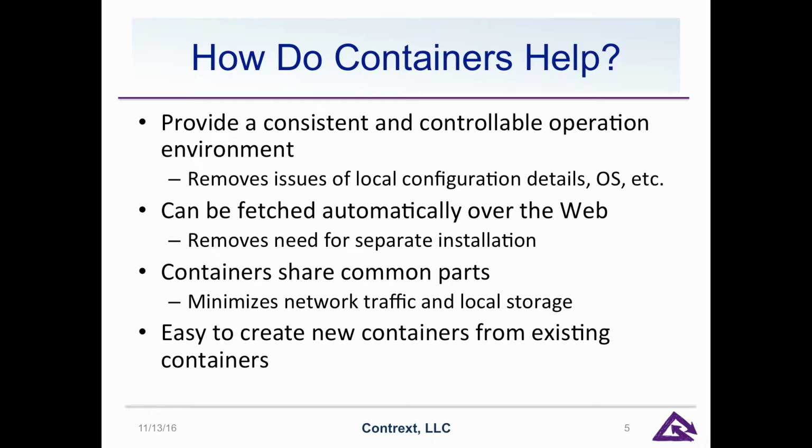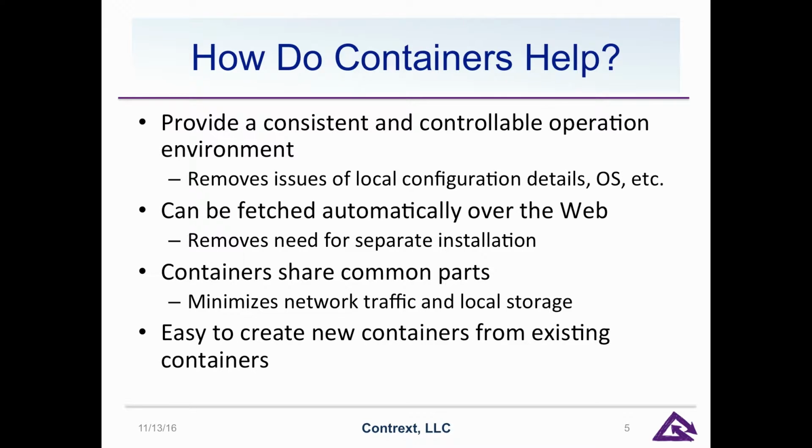Containers can be fetched automatically over the web. A lot of the value that I see the Docker company providing is they have this whole web-based infrastructure for simply making containers available in about as convenient a way as it can be. And so that removes the need for separate installation. Instead of having to get a package, install it, and run it, you just say, run this container. If it's not available locally, the Docker infrastructure will try to find it. If it finds it, it downloads it, does what it needs to do, and then runs it.